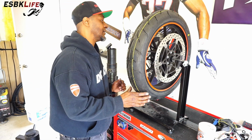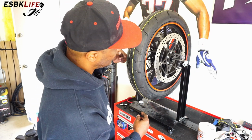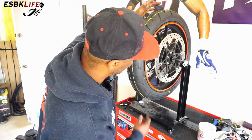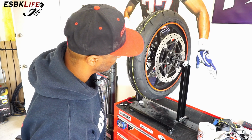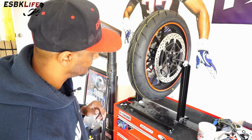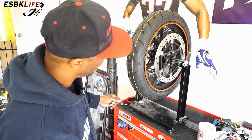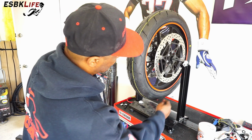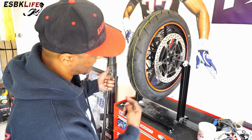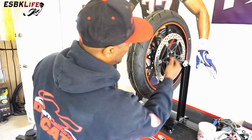And we might actually be pretty good because theoretically this is the heavy spot, and if it was out of balance where this yellow dot is, the heavy spot would obviously, gravity would pull it to the bottom, like so, right? But it didn't do that. So we might be pretty good. Let's see. Again, the dot and the valve stem are there. So it rotates back just a little bit. So this tells me that the heavy spot is around here. Let's move this way and see what happens. Yes, see it falls back. So we'll let it settle. So right around here is the heavy spot, which means we need to add weight up here.